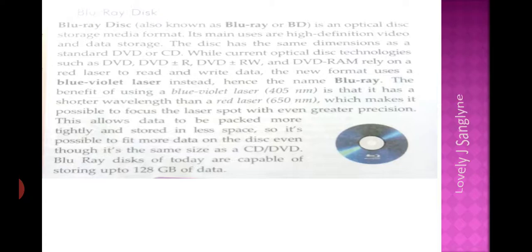A Blu-ray has a higher data transfer rate, which is 36 megabits per second, than today's DVD, which transfers at 10 megabits per second. So the difference between a Blu-ray disc and a DVD is that the DVD is slower than the Blu-ray disc. DVD transfers data at 10 megabits per second, whereas the Blu-ray disc transfers data at 36 megabits per second.